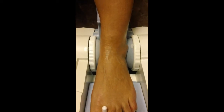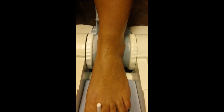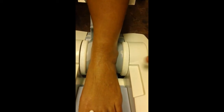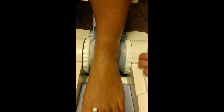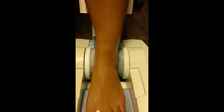This actual scan process only takes approximately 15 seconds. During this process, it's sending sound through the heel — it's looking for speed and attenuation. The nice thing about using these membranes is it gives you a much larger coupling area with the heel, so that when you're scanning the calcaneus, you'll be able to get a larger area of bone for sample to provide your results. Once the scan is done, the membranes will simply pull back and Suzette will be able to remove her foot from the system, and the alcohol on her ankle will simply dry up.